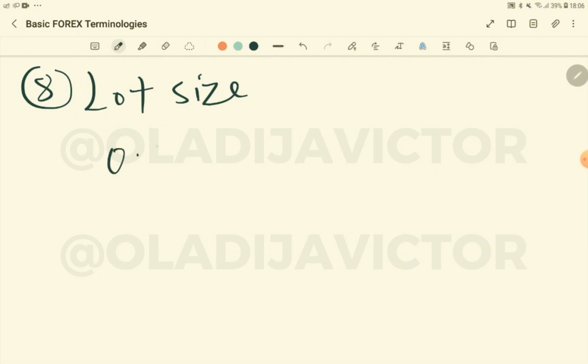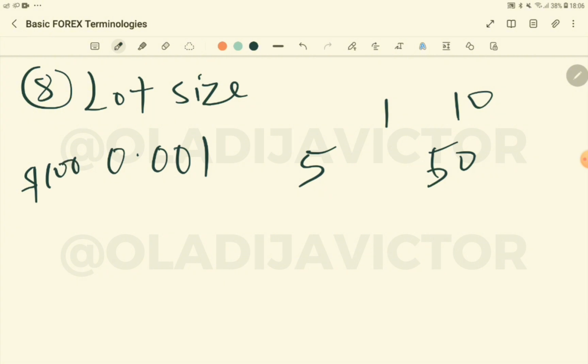You will see some currencies will allow you to start from 0.001, then up and up till 1 lot, till 10 lots, as many lots as possible, 50 lots, 5 lots, depending on your account size and the positions you want to open. So for example, maybe you have $100. If you open 0.001, the trade will open at 0.15 or so, and then it will be moving small.